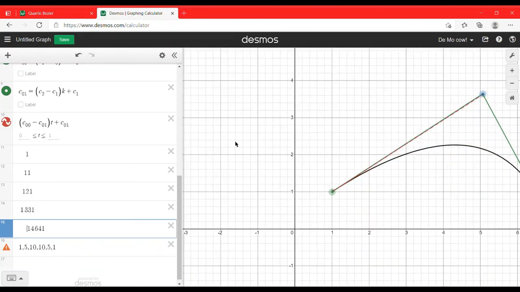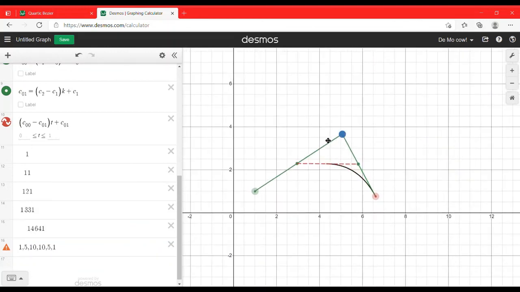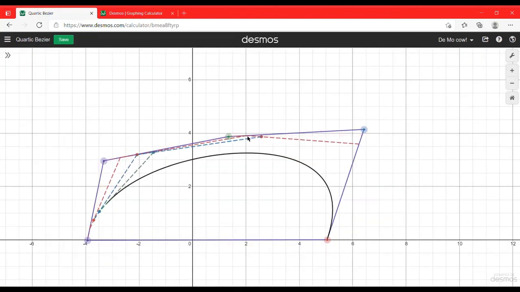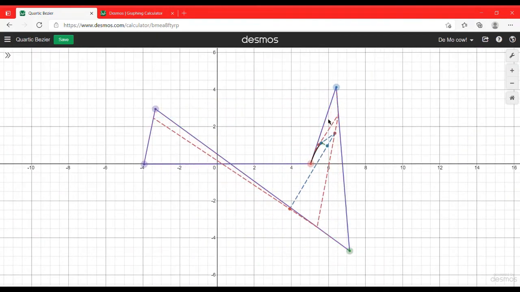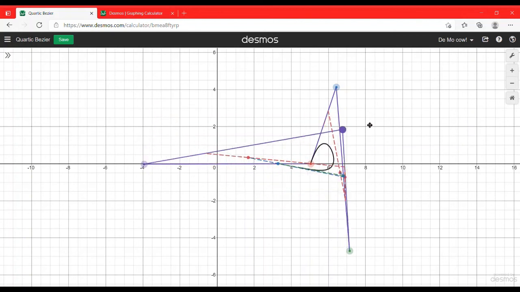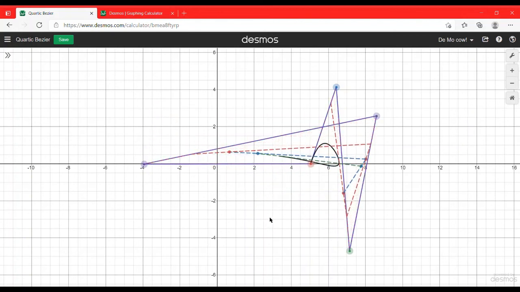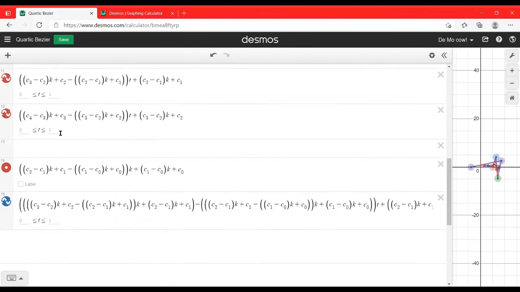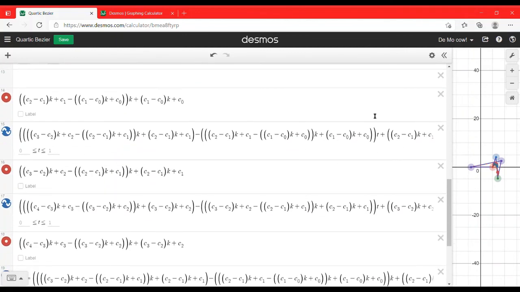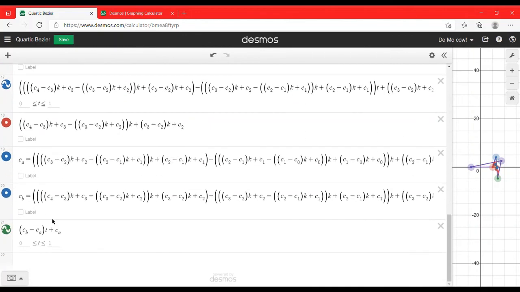But yeah, that's about it. Enjoy curves. Bezier curves are the best curves. They're just kind of complex, I guess. I'll move around this one so you can see, with more points you can do some more interesting stuff. So as you can see, I've made a really interesting curve here. And yeah. Of course, I probably could have defined a lot of these things and made them a bit shorter, but I didn't.